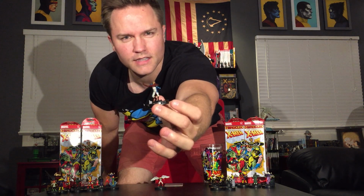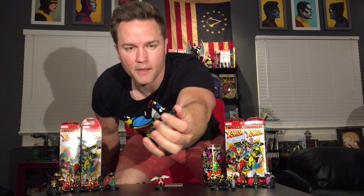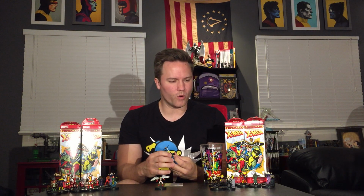So he chooses your horizontal line, a vertical line, and then anything that is in between those two, all 5 squares, he deals 1 penetrating damage to. So it's kind of like a focused pulse wave, I guess is the best way to say it. And the sculpt is kind of doing that exact move, that sweeping blast. You can kind of see it. I'll give you one more look. I mean, that's pretty wicked. That's a cool power. Yet another power we haven't really seen before in HeroClix.